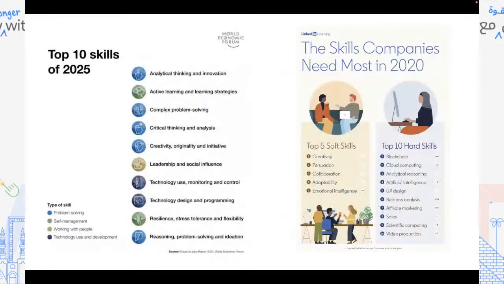The other thing that I wanted to also list are those. The reason why I started the workshop with that exercise was just to get you thinking, not just about those technical skills that people need, but also about the analytical thinking that's required to make things different. Again, World Economic Forum, the top skills moving into 2025. Top one is analytical thinking and innovation. If I throw you that paperclip in an interview and say, come up with as many ideas as you can, you've got a bit of an idea of how to tackle that.